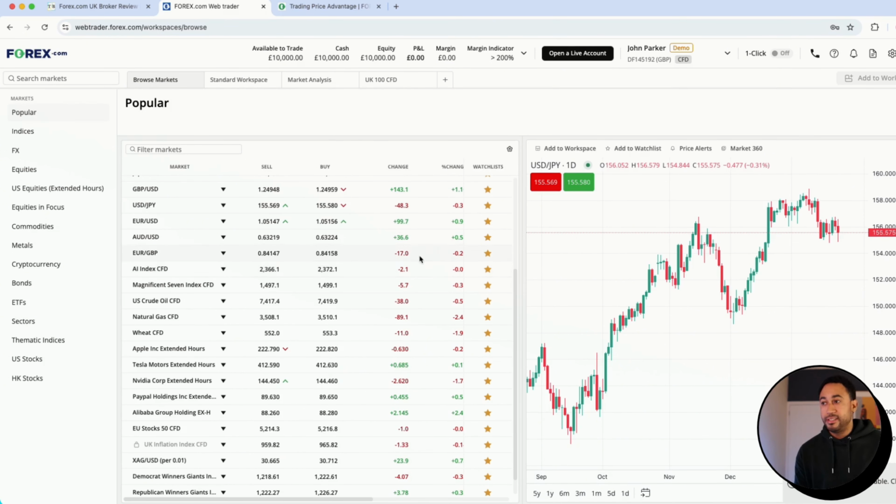So how would we rate Forex.com in terms of pricing? Well, as you saw, there were spreads from around 0.8 to 1.1. It's in line with other major brokers like Pepperstone and IG. There's a little bit of a disparity between the pricing that they're putting on one page versus another page. So that's a little bit confusing, but actually diving into the web trader itself, having to play around, looking at different session times, prices probably do get around 0.5. We didn't get it in our testing, as we mentioned. We did get prices of around 0.8.